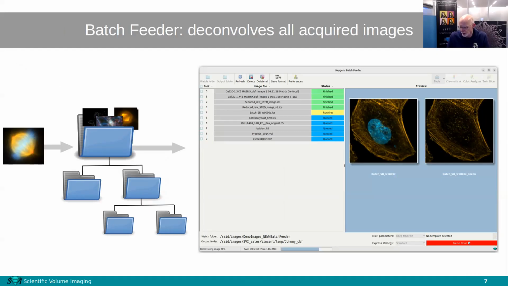And that can be done on the fly, meaning that if you have a newly acquired dataset just saved in a folder, the batch feeder will monitor that folder, recognize a newly entered image, and add that to the queue for deconvolution.